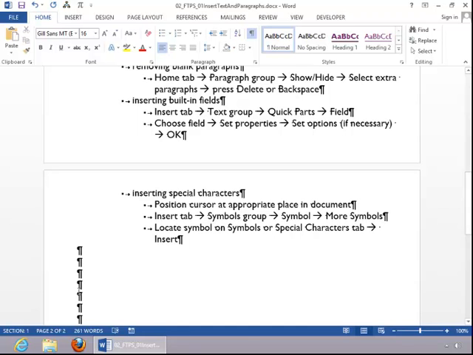And you can see that I just inserted a lot of them here, so all I have to do is highlight those and press Backspace. Or you can click in front of one and press the Delete key to get rid of it. But again, if you turn on that Show Hide button, it makes it easier to tell whether or not you have gotten rid of all of the extra blank paragraphs.